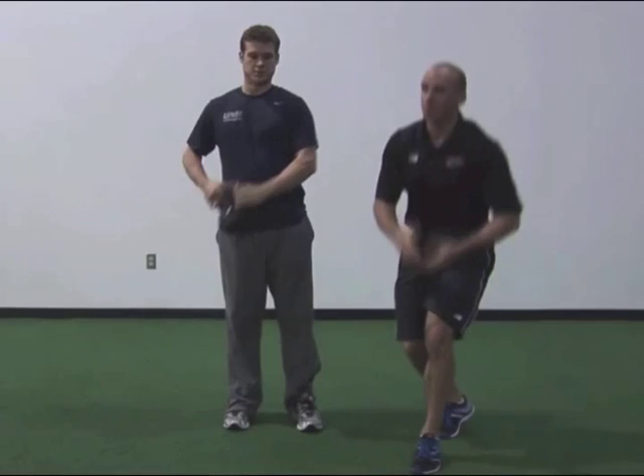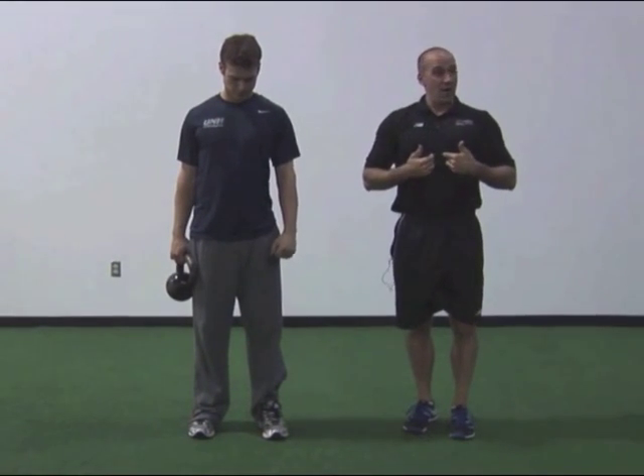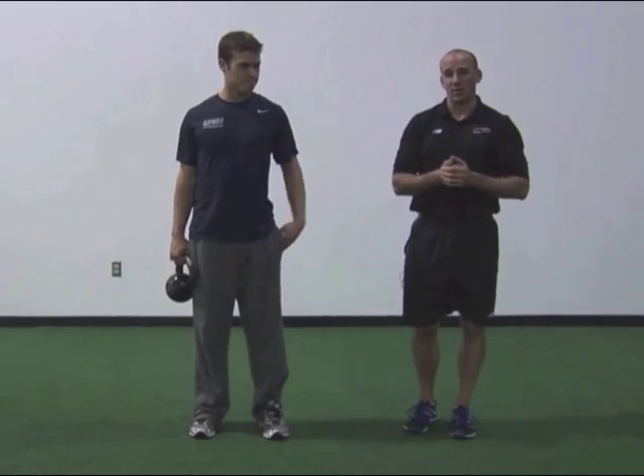He's able to fundamentally decelerate that without rolling out of his shoe, which means he's in a shoe that's probably appropriate for doing some change of direction. I like the goblet setup first and foremost because it helps people who may have that heavy extension pattern to posterior weight shift and be successful.